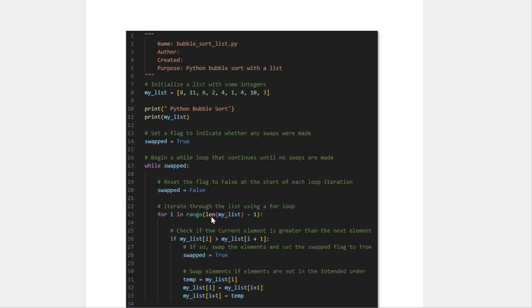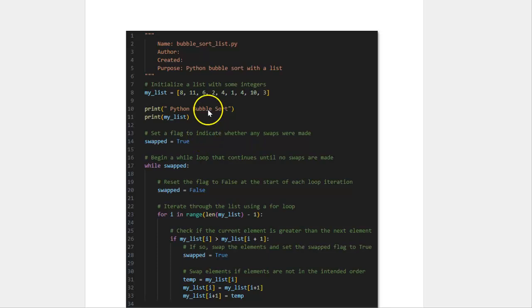Hello everybody, we are going to take a look at the bubble sort. The bubble sort is one of the first sorting algorithms everybody learns. It's not one that anybody uses because it's very slow, but it does give you an idea of how sorting algorithms work. Well, what it does is we're going to go through a list here in Python.